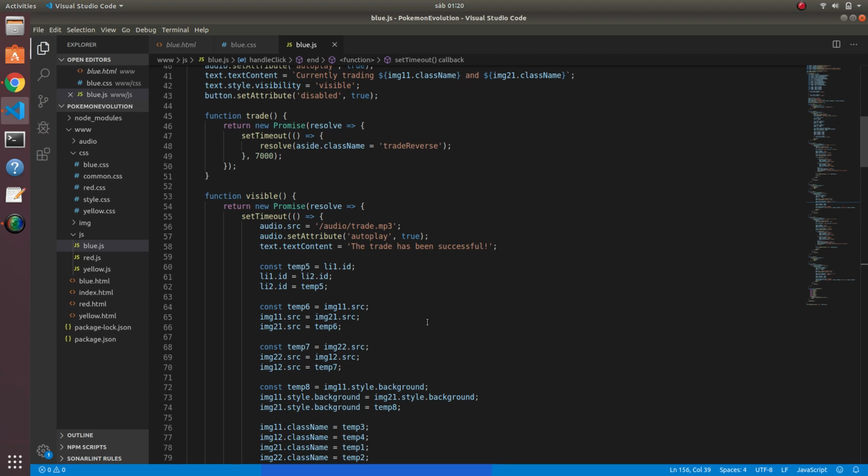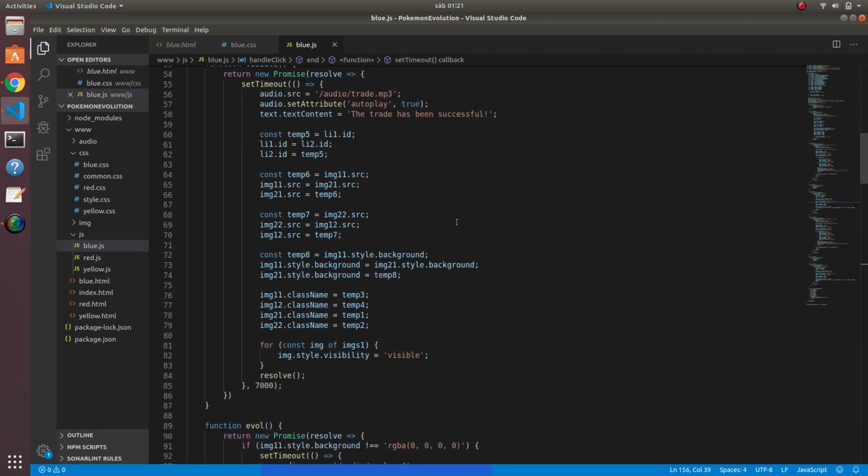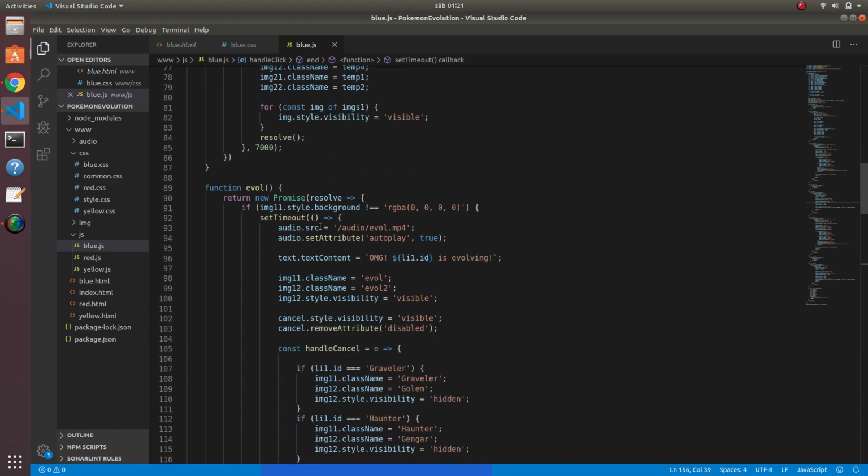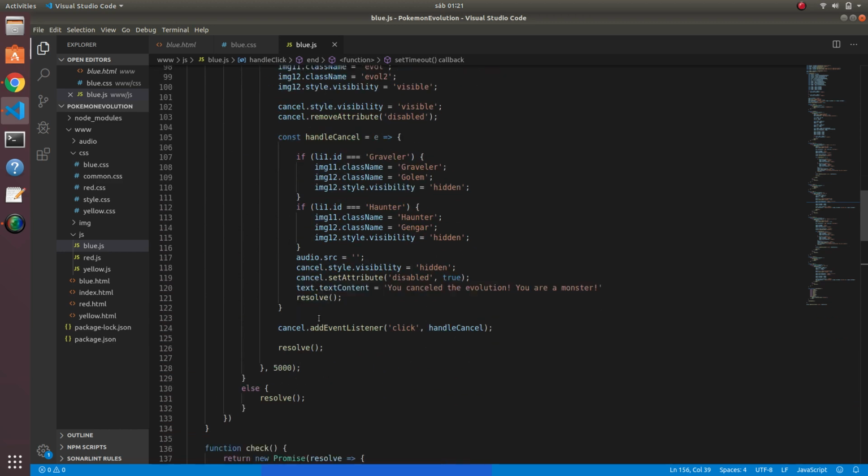I think it's more a parameter for backend operations, and I only needed it to resolve. So after this set timeout starts, we resolve.